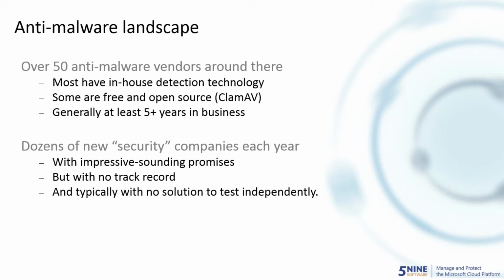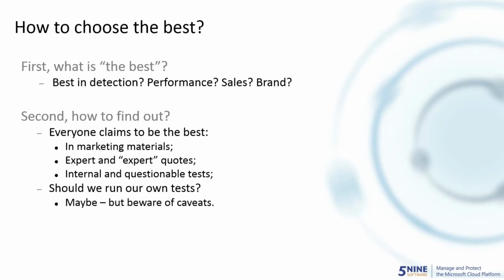On the other hand, every year we see quite a bunch of new security companies. I call them security in quotes because at the moment when a company introduces itself, it's typically unknown whether it really has a security product able to keep up with threats. Typically those companies have very impressive websites with impressive-sounding promises, but unfortunately they do not have a track record in the industry, and their solution is usually very hard to evaluate independently, if possible at all.